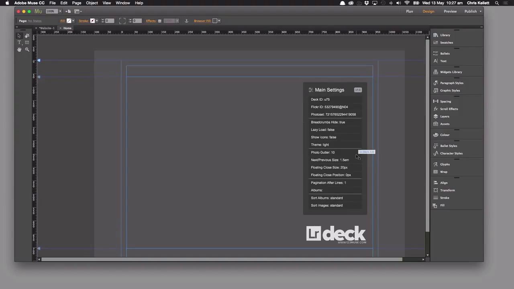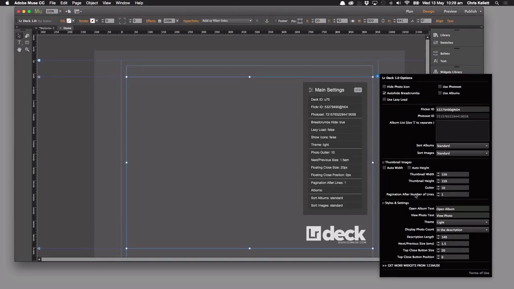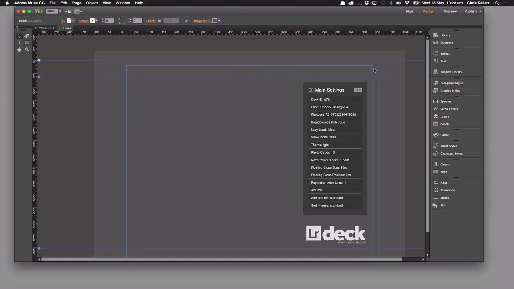We said before that we have the ability to add additional widgets, to add additional features to the widget. Now one of the reasons we do that is because the interface here, if we added all of the features that we want to give you to one widget, it would be unmanageable. So we want to use multiple widgets. But the beauty of that as well is that we can add new features by dragging a new widget on. So if we wanted to do something just quick and fast, we can just use the Lightroom Deck. If we wanted to add additional features, then we can do that with additional widgets.